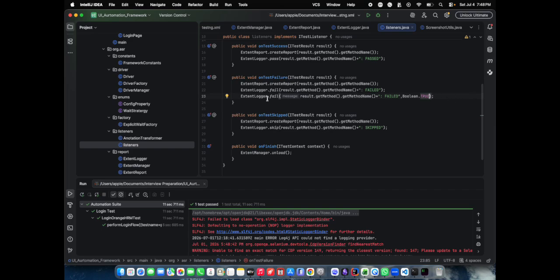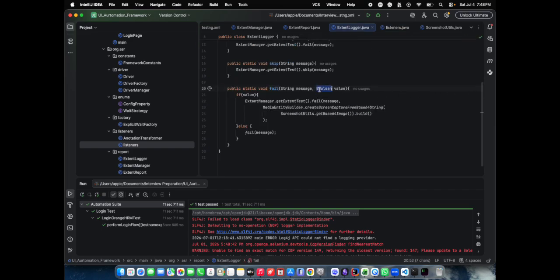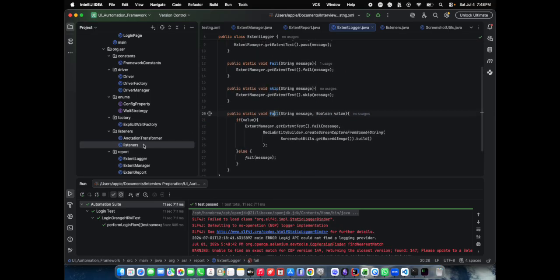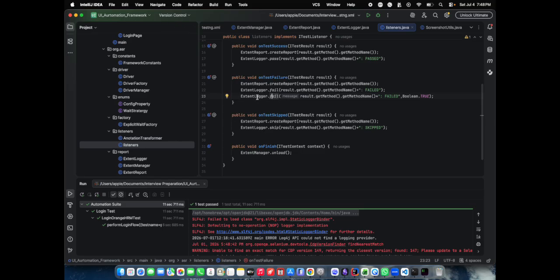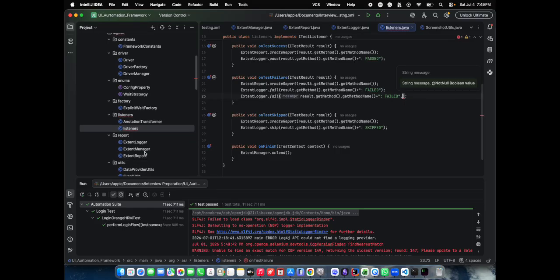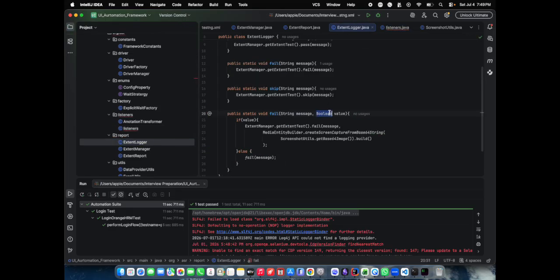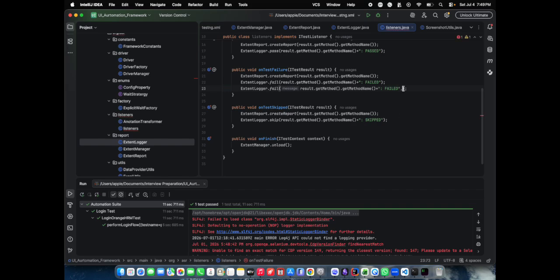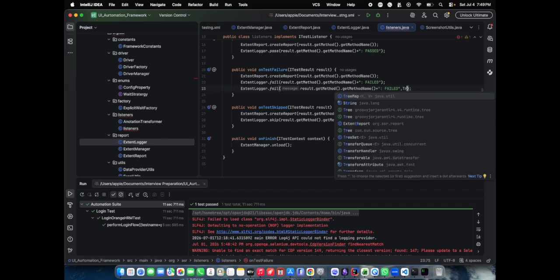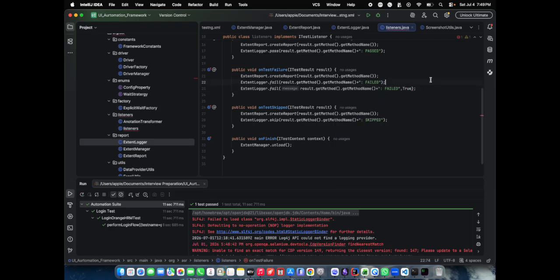So if we just click on this and see, this boolean is there, and it is fail, so we can go to this method ExtentLogger dot fail. So here it is expecting a not null boolean, so boolean we can use, and here we can tell true.